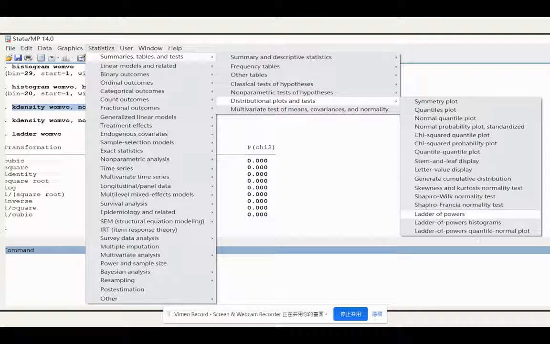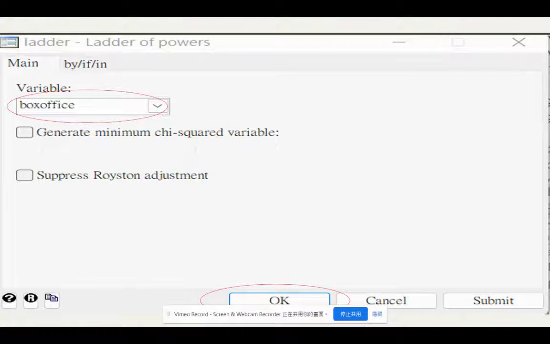Let me introduce the method. In Statistics, you choose the distribution plots and tests, and here there is the ladder of powers. Chi-square, this one is cubic, square, and square root, log, inverse, inverse square, inverse cubic.